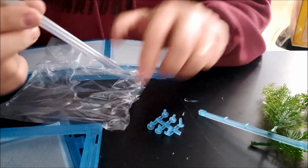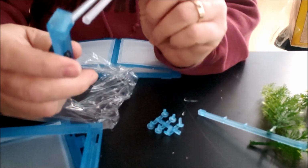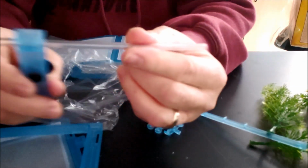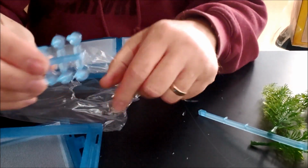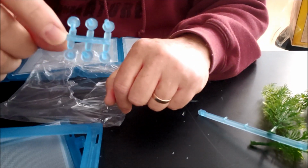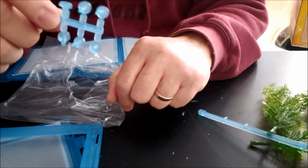You will find two hollow tubes that are going to be the sliders on which this suction cup goes. It goes just like, go in there. There we go. It goes like this. And then you'll find a rack of six caps. You only need four of them. These are going to be the seals on the end of the tubes after you assemble the basket.